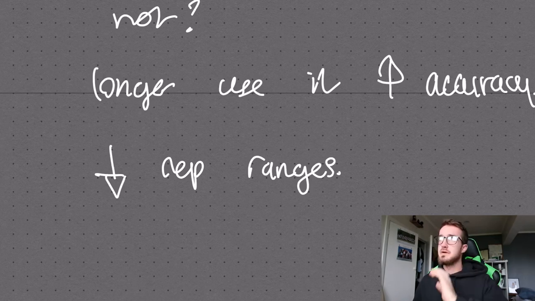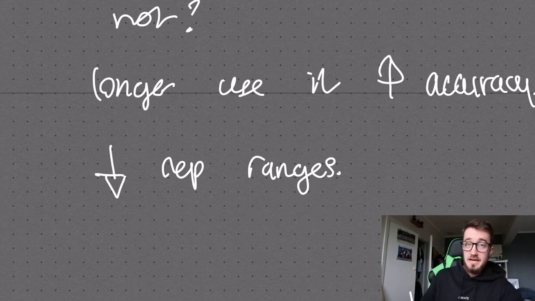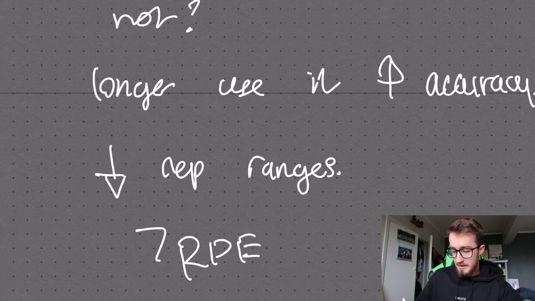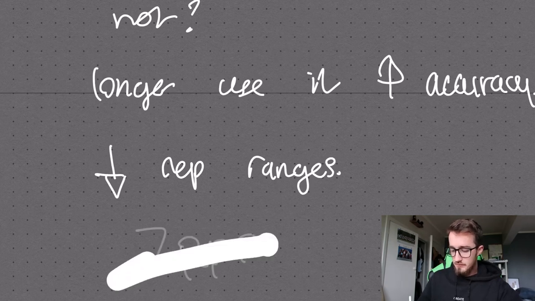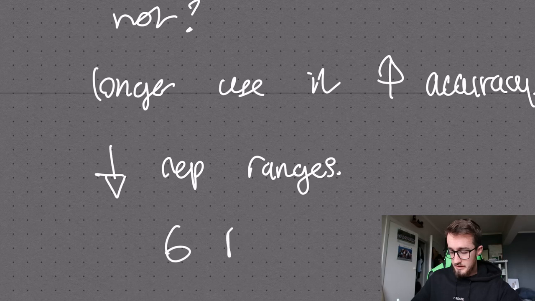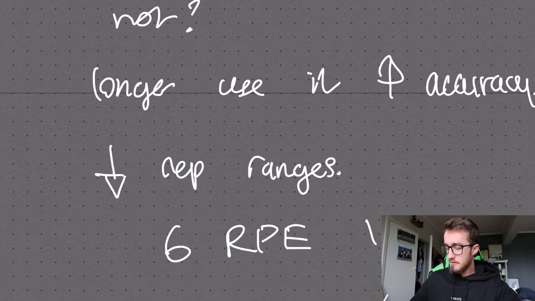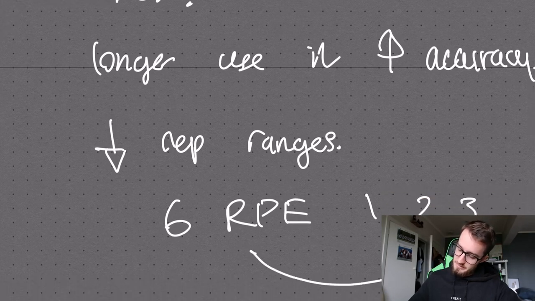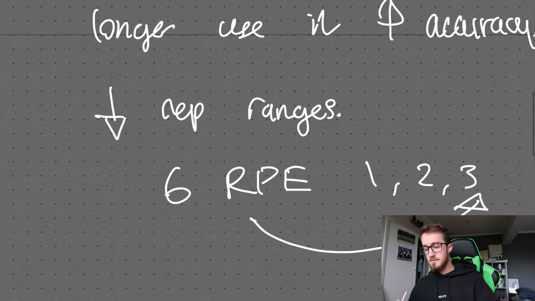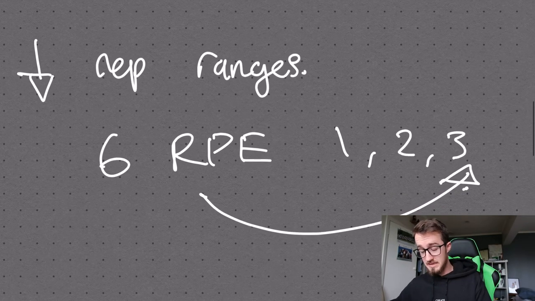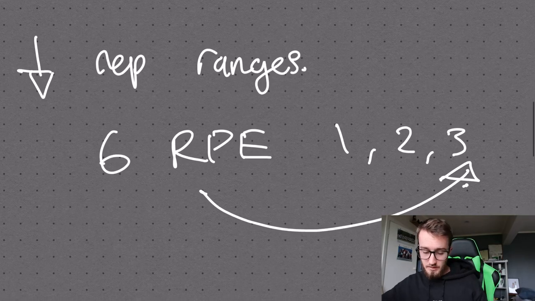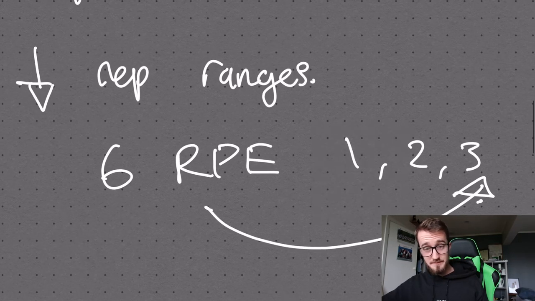So if you're doing 3 reps, generally, technically, if you're doing a 3 rep max, it can only be a 7 RPE if it is a 3 rep max. But if it's just something in the 3 rep range, if it's a 6 RPE on your final rep, so you've done 1, 2, 3 reps, and then that one is a 6 RPE, that means from this point, you still have quite a few reps left. So from this point, you still have 4 reps left in the tank.